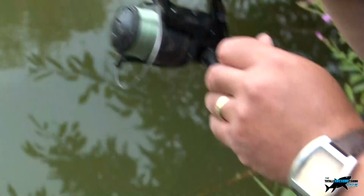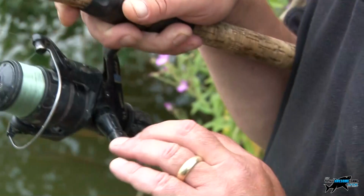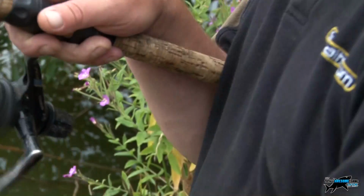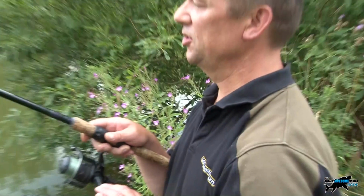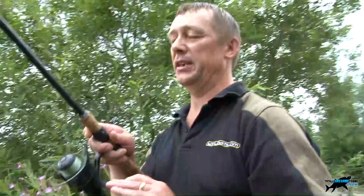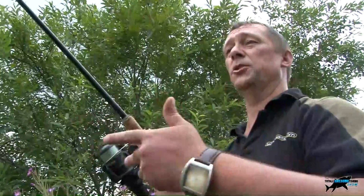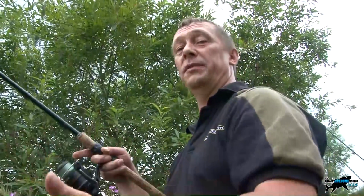Now the other thing you mentioned earlier on is worth talking about now. While you're fighting this fish, if you squeeze it in too hard, it won't come out, but you can still get a false bite, you were saying, was that? Yes. In the feeder. If you squeeze the pellets in too hard, obviously the carp will come up and he'll try to grab the pellets. You can see the pellets at the bottom of the feeder, but if your hook bait and your hook's still inside the feeder, he'll come up and take it, shake it, trying to get the pellets out, and you won't hook the fish. The tip will go around and you just won't hook it.